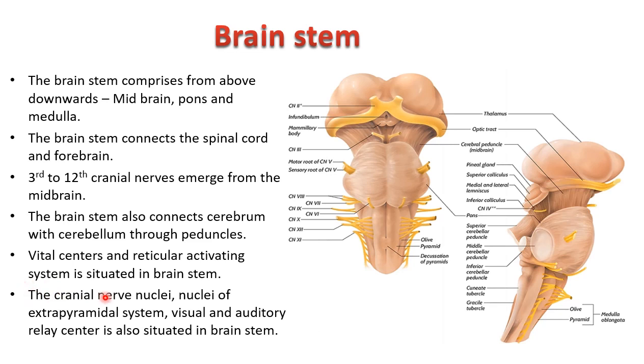Okay, so the cranial nerve nuclei are present as I told you, and the other part which I told you is your red nucleus, and they are all part of your extrapyramidal system. And then you have a visual and auditory relay center in the midbrain, at the level of superior colliculus and the inferior colliculus. So I'm just introducing certain terms, but we will be discussing in detail. Okay, so for the time being, you remember mainly it consists of cranial nerve nuclei and some other nucleus which we will be discussing in detail in the sections at various levels.